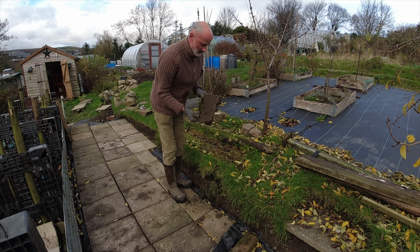I nearly got myself in trouble then, shot off without bringing in the crops that I promised Mrs. K. So, first sprouts. We've decided we can't eat all of these at Christmas, so we're going to take some in now. I'll just give these a bit of a trim. Oh gosh, these stems are hard. Thanks for all the tips on what to do about getting these stems decomposed in the compost bin. Right, I'll pull these off and just show you what we've got. I'll keep the top on because the top is very often very tasty indeed on sprouts, and I don't think these are going to be any exception.